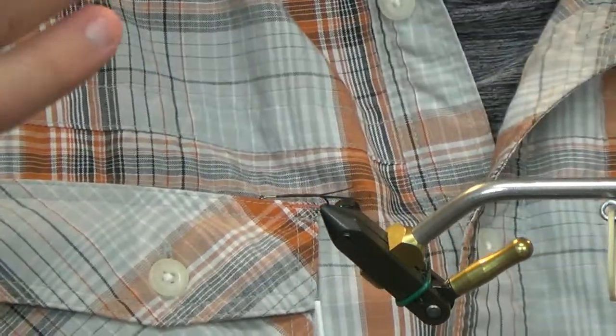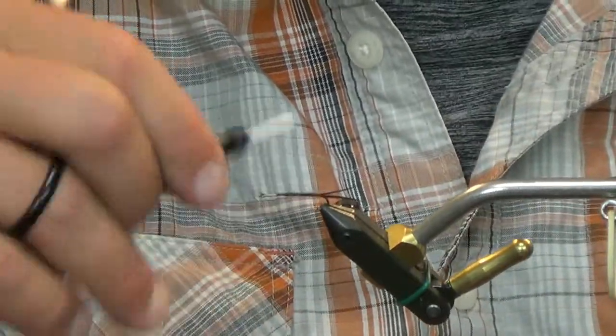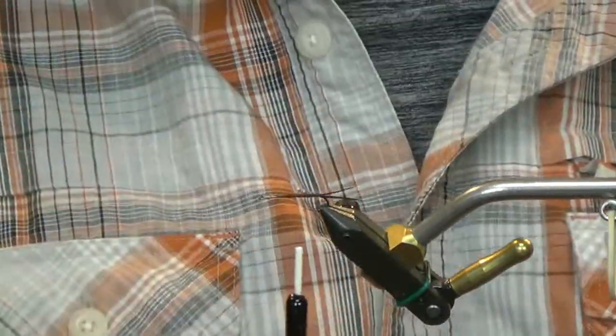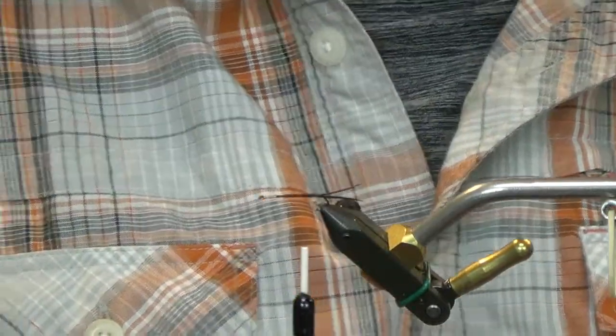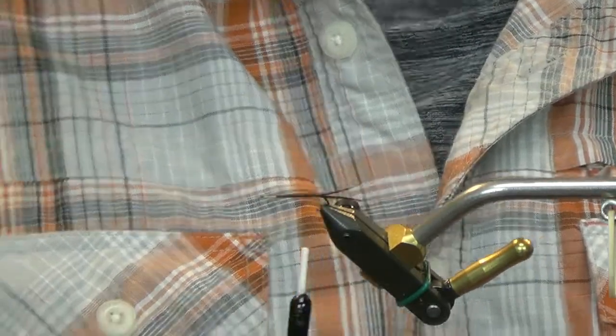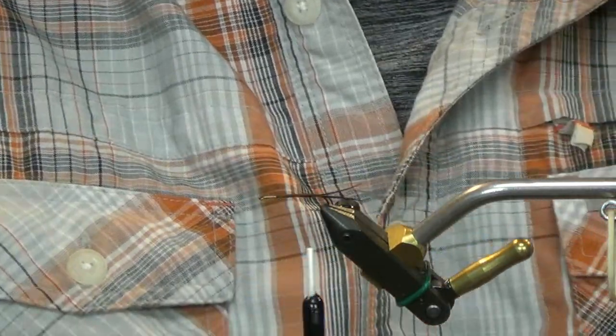So I lengthen out the hook on this. I even did this when I was a kid tying these. It just didn't seem right having it on a small hook, so I lengthen that out. And the majority of your stoneflies, quite honestly, are a lot bigger than the standard nymph hook. It just makes it look a little bit easier.